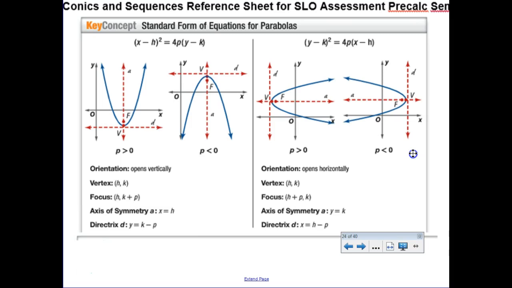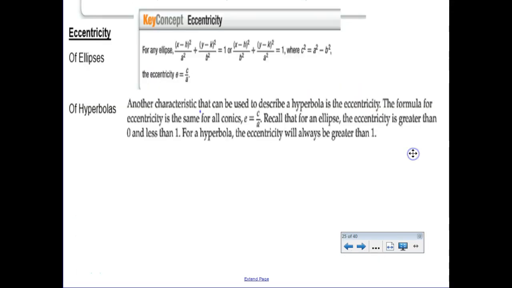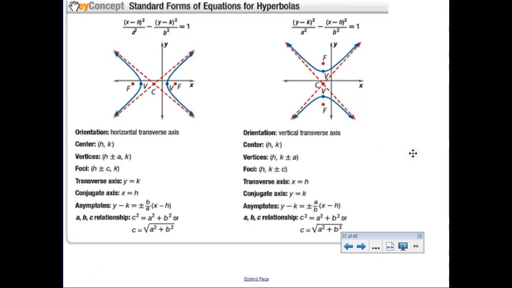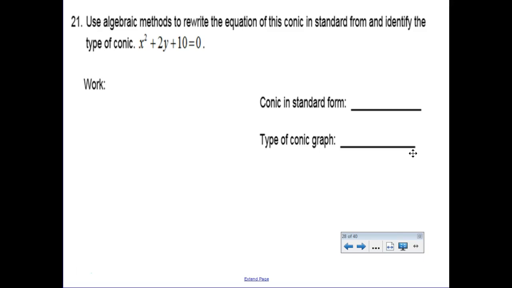Alright, lots of reference sheet material on the conic sections. So parabolas, ellipses, hyperbolas, and circles. So our first question on our review asks you to identify what type of conic it is, because you're going to write it in standard form. So standard form would be the horrible conic form that we have, and this is clearly going to be a parabola because there's only one component that's squared, which is the x. So, on my formula sheet for parabolas, if the x is the one that's being squared, I'm just going to copy it off of here.